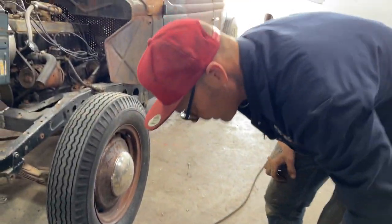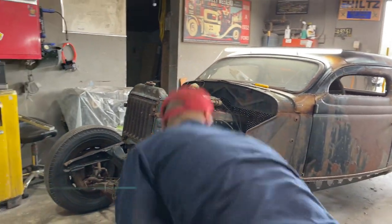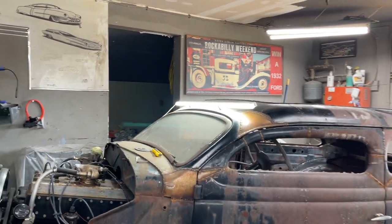Probably fairly hot. My gloves. What's this we have? Okay, just gonna shove that up in there.